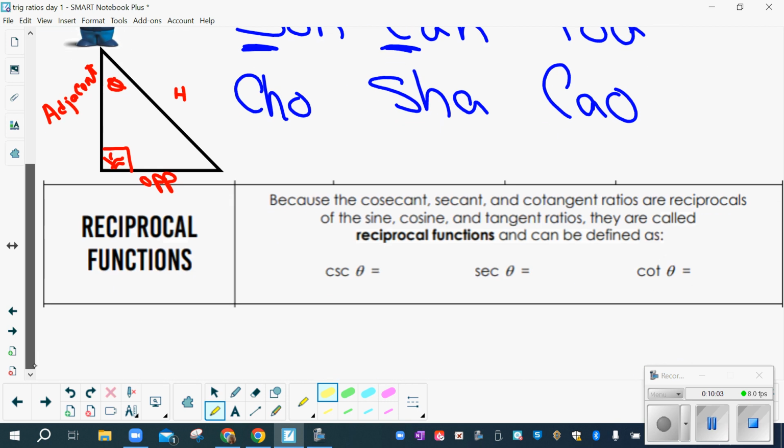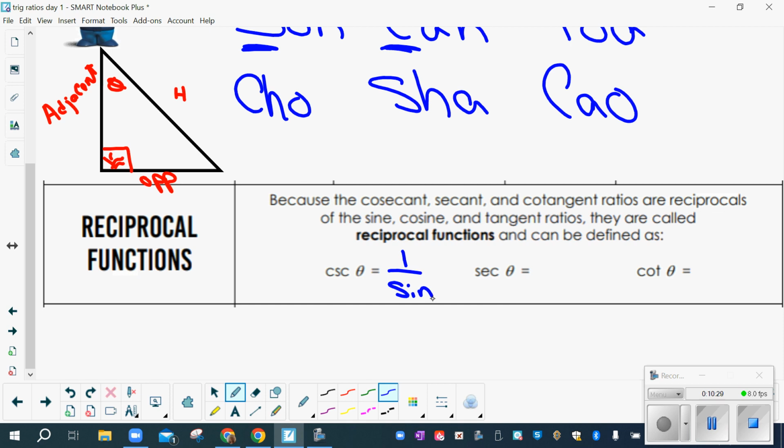Another way to think about these guys is they are related, both the flip version and another way. Here's another way to write it. We do this more in January. Cosecant is the weird cousin to sine, right? Because he's got the co in front of it. So we can write it like this: 1 over sine.